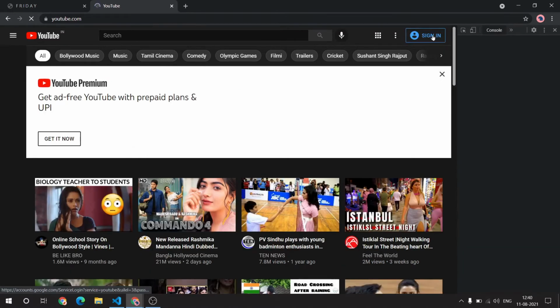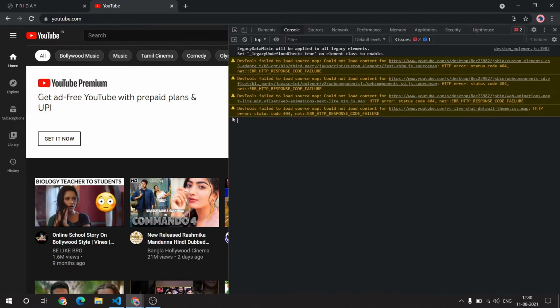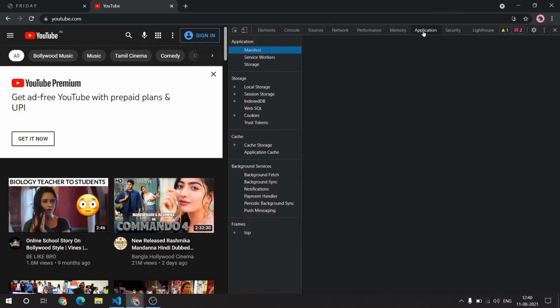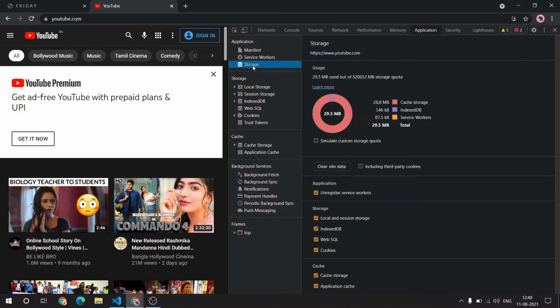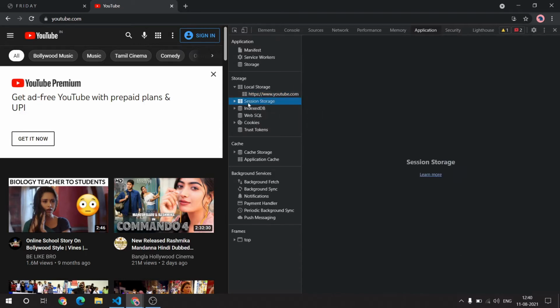So if I press F12, that is the shortcut to open a console, and in this console I can show you some part. If I go to this application part in the console right up here and click on it, you can go to the storage, and within the storage you can see some storage information. Then below here you will see local storage and session storage. Now here you will save some data. YouTube is saving this particular data in local storage. It uses this for login information and other things, and this is the session storage.